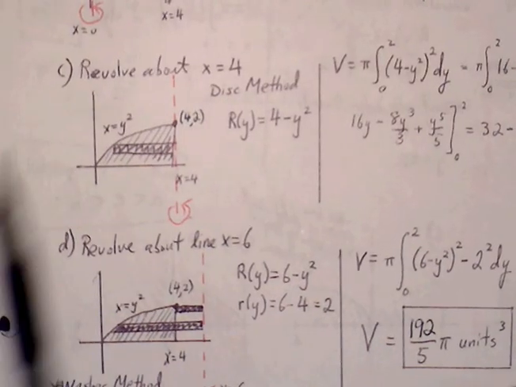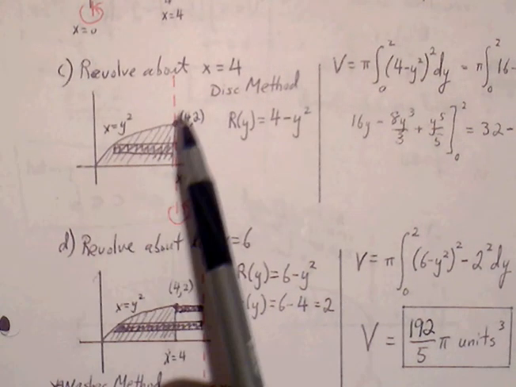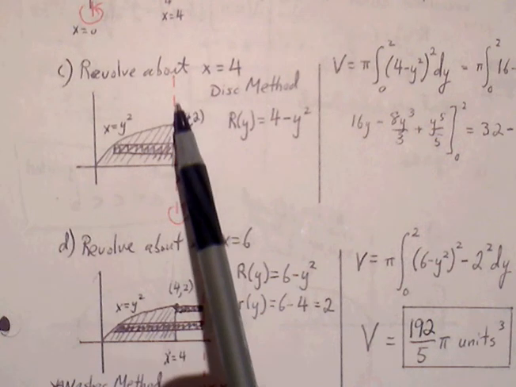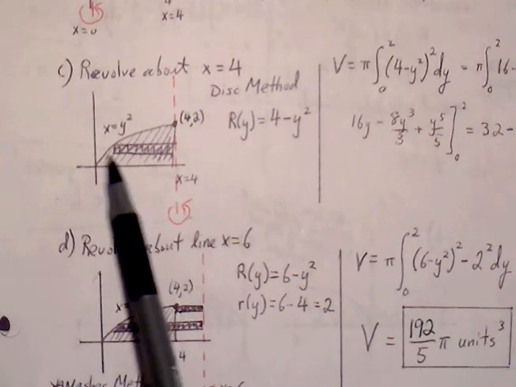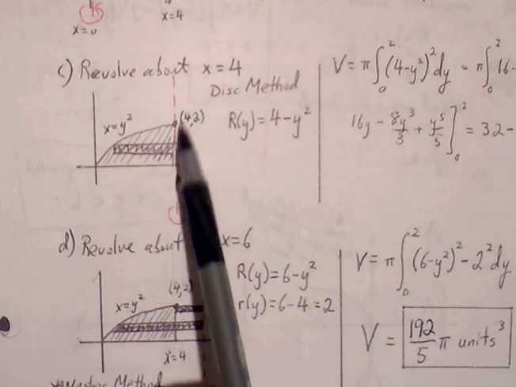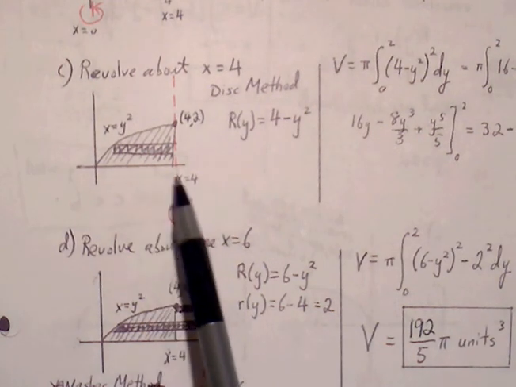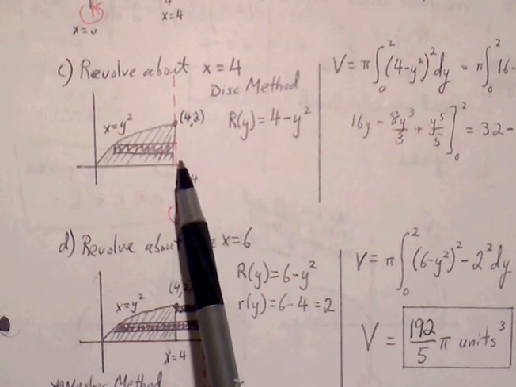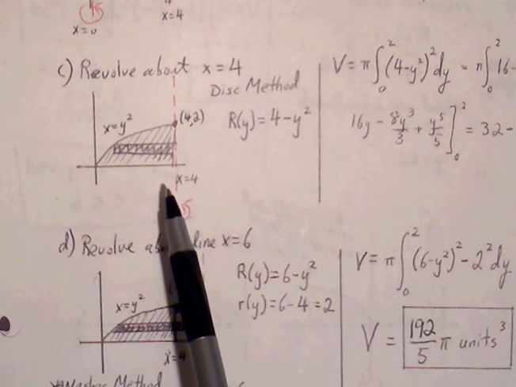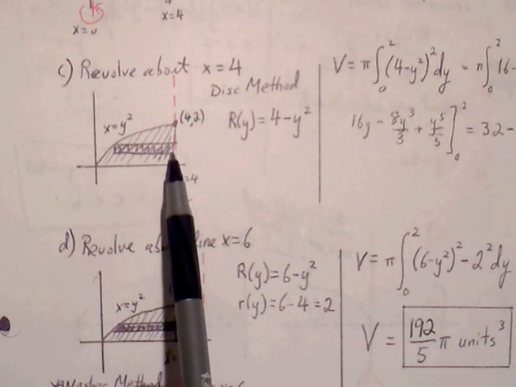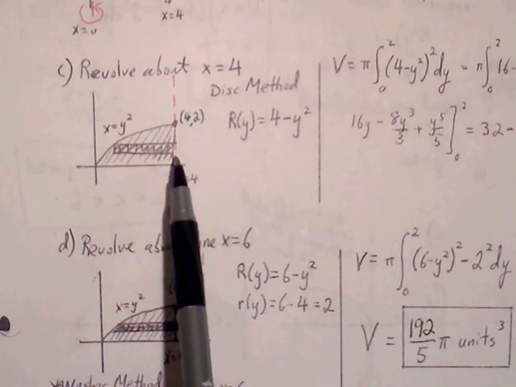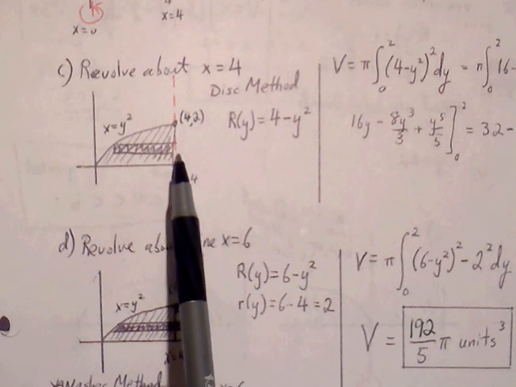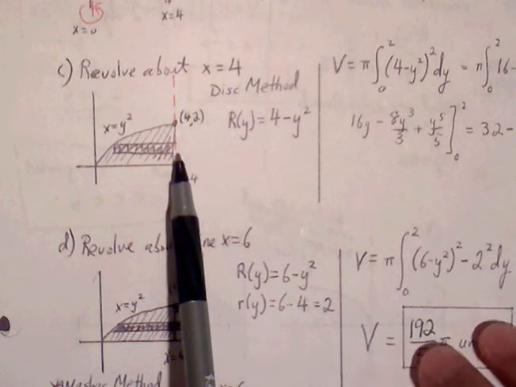Okay, part C, again, same shaded region. Now we're revolving this about the line x equals 4. Okay, and if you compare the shaded region with this line x equals 4, you see that the shaded region is right up against this axis. So there's no gap, there's no hole, meaning that we're going to only need the disk method. So we start on the axis of revolution, we draw to the curve, and this is the only radius that we need. But because this is a horizontal rectangle, we have to go through right minus left formula, meaning everything will be in terms of y.